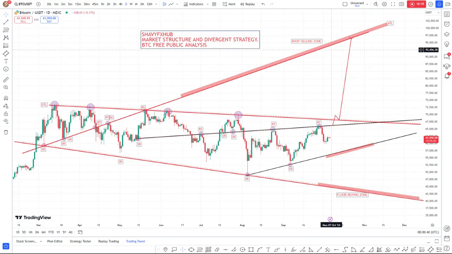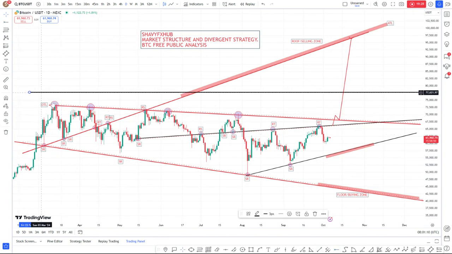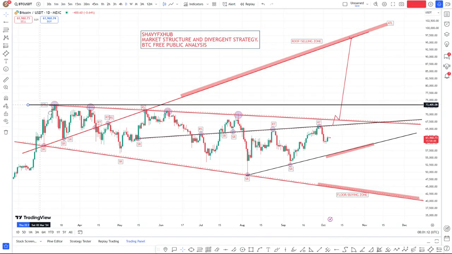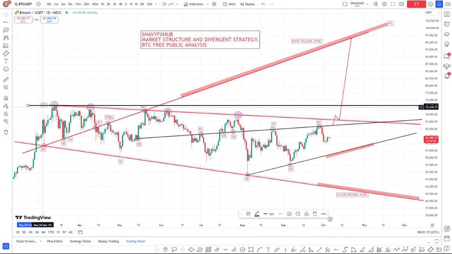To the upside, we have a break of structure here, a retest to the break of structure, another retest to the break of structure, and price is played up, technically wise, to wait for a big payday at the 90 something zone. You never know how this can play, but it's going to take a while. So we continue to see the structure the way it's playing, and this is our previous high. So we like to pay respect to previous high, as price may return to the previous high to test.